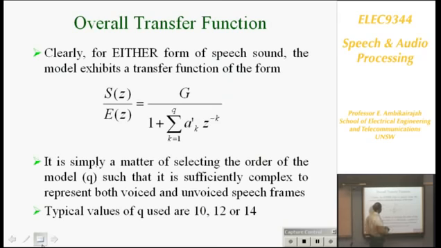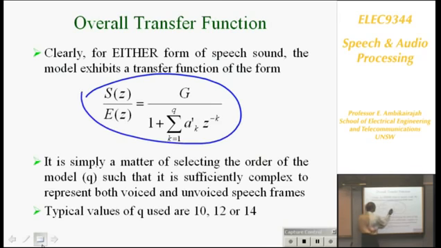So that's the idea of all this approximation. I don't want any zero in my transfer function, even though there are zeros. So whether you produce nasal sound or vocal sound or unvoiced sound, you've got one single transfer function, which is on the next slide. Here is the one transfer function, where Q is the number of poles. By doing a lot of analysis of a lot of speech and a lot of sounds, we found that Q equal to 12 is more than enough to represent most of the sounds that we want to model using this equation.